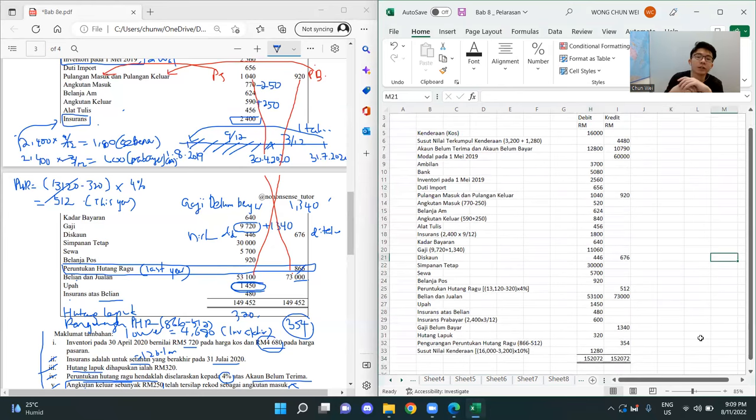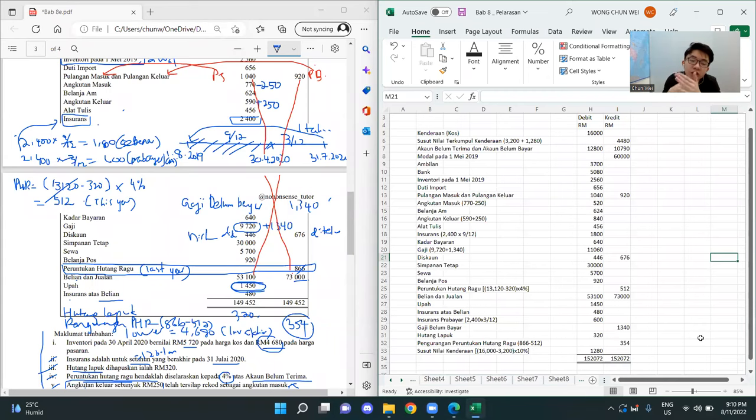Alright, but then of course in the exam, I'm talking about your real exam, when you are doing this question, I don't care if it's Imbangan Duga, Terselaras, Akaun Perdagangan or PKK, when the amount is tak imbang, you can do a first check. You can spend like 5 minutes. Just do a fast check. And if you still cannot get imbang, then you just leave it.